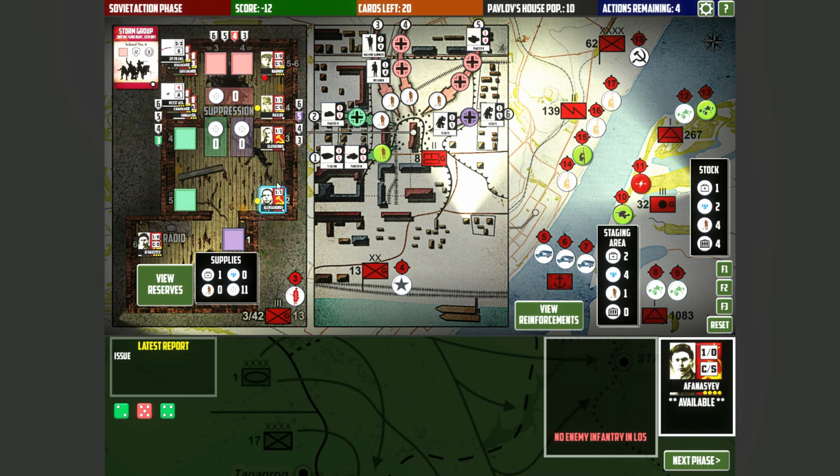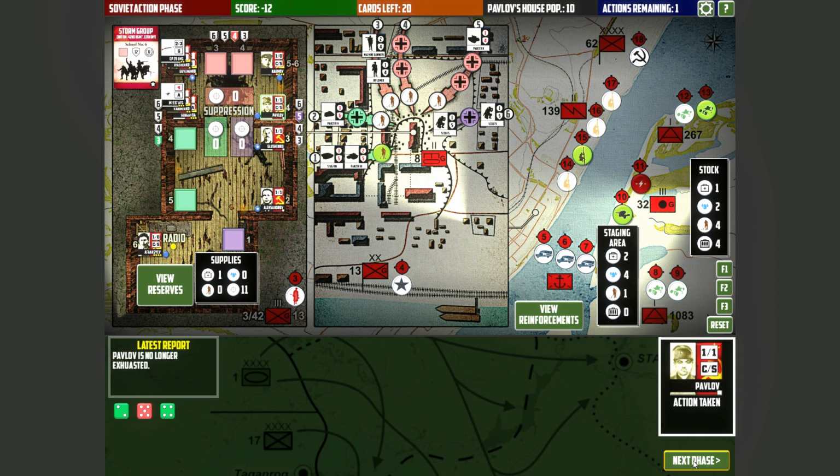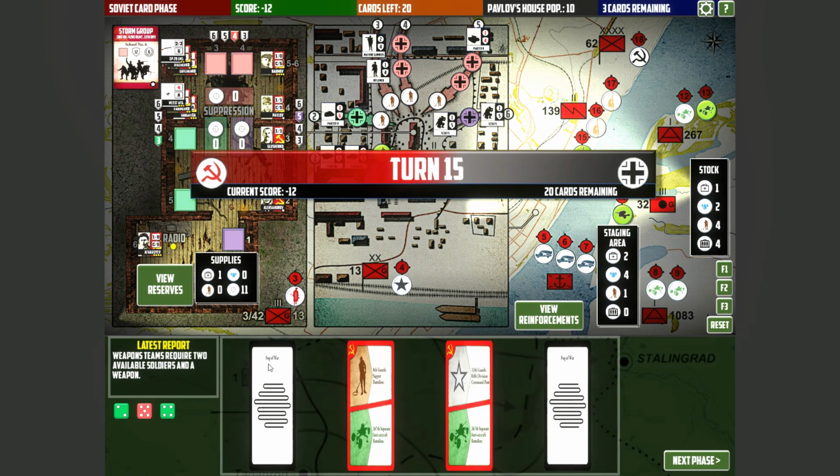We're going to recover the disrupted guy. And we're going to recover his exhaustion. Oh, and I still got an action. But can I actually do anything with that action? Not really. I think everyone's kind of used up, so next phase. Okay, more fog of war. Great.